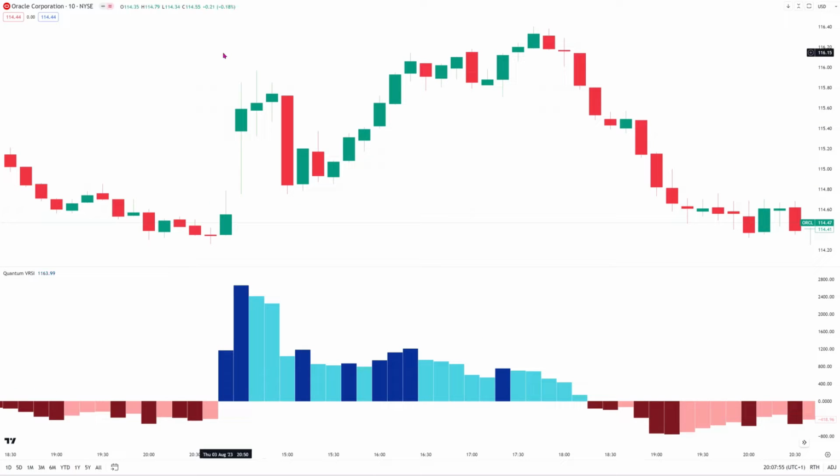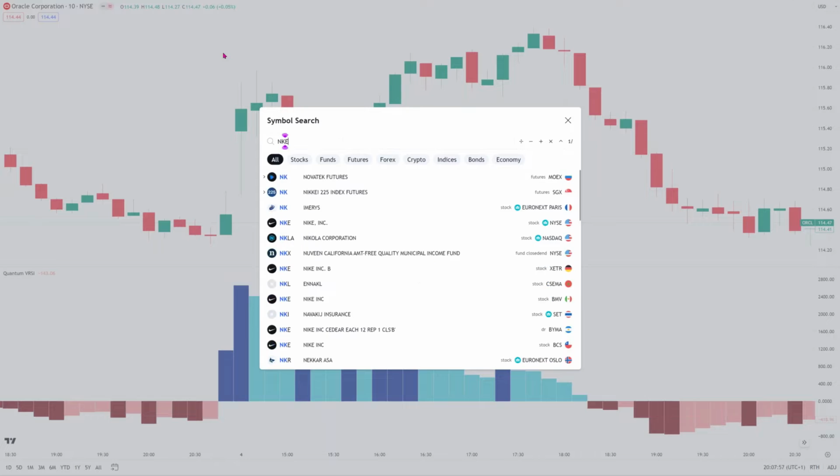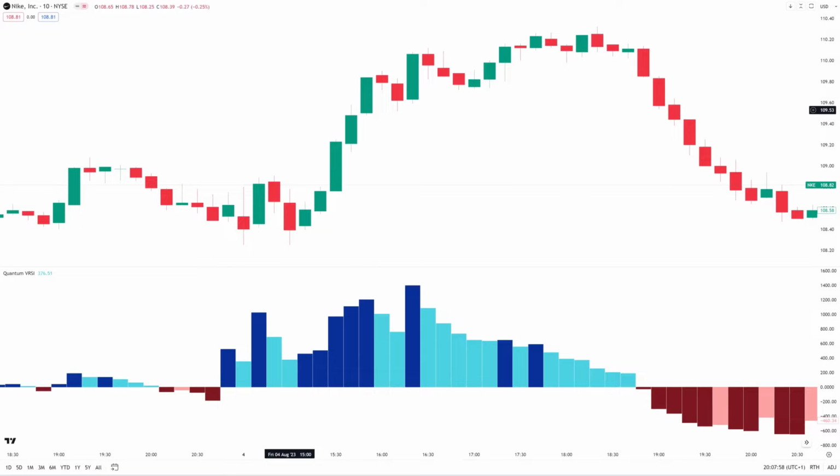But the reason we've developed it is really to try and create a look inside that relationship from a pressure perspective. And indeed, pressure is a term that you're going to hear a lot about in this video and in the forthcoming videos, because in essence, this is why we developed the indicator: to reveal in a very graphical and straightforward way the pressure that is associated with a move.